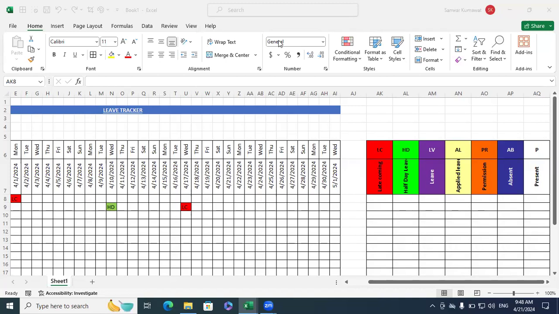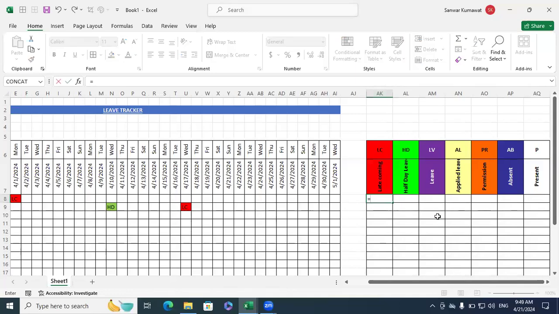Who's saying count? The count function will apply, but not count, COUNTIF. Because a condition is there, right? Yeah, because we are counting the days. If this is equal to LC, give me the count, right?